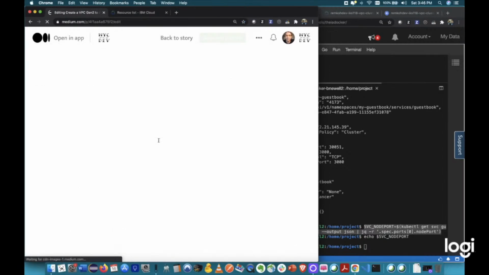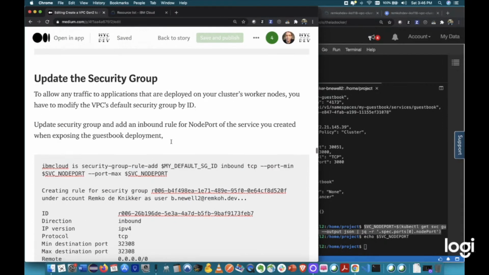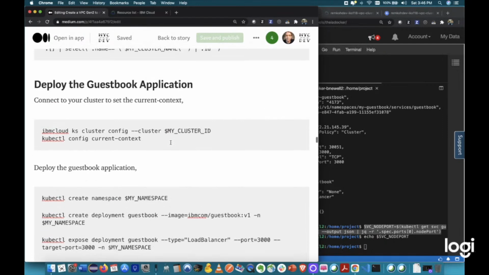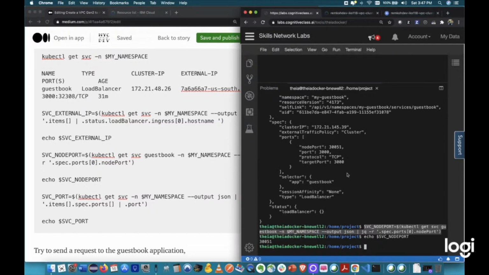So yeah, I need to scroll back and just update the tutorial. Why not? We can. We're not updating the security group yet, but here is where I can update the node port. Yeah, so now the SVC node port is doing this correctly. So at least that will be fixed. Then there's also the regular port, so let's check that. And that's the container port, basically.